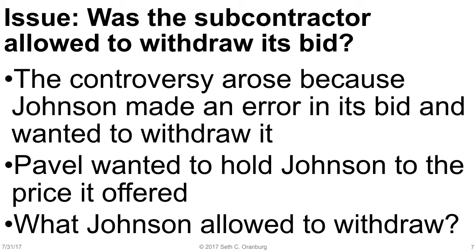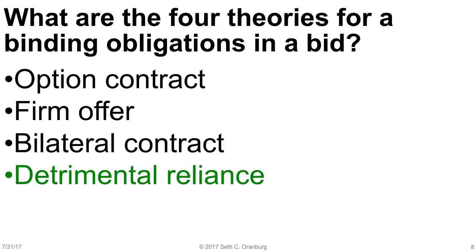We have a controversy here because there was an error in the bid and one party wanted to withdraw and the other party wanted to hold it. Was the withdrawal permitted? In your brief, you would mention that there were 4 different theories that could have made this an irrevocable offer.